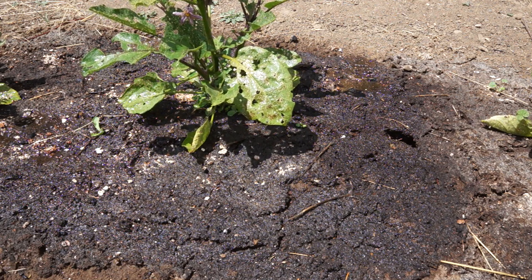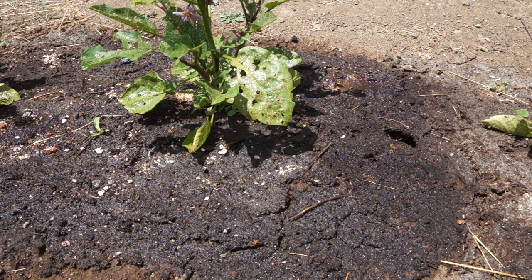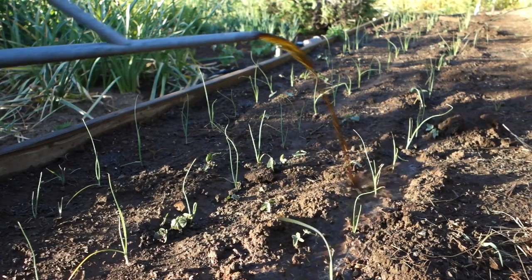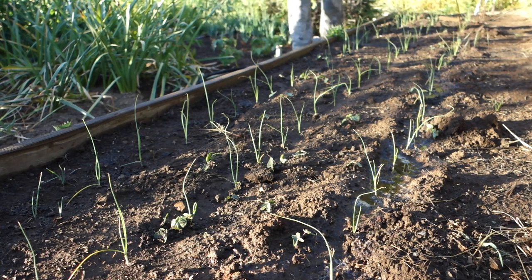Huge, huge difference. So manure mats are cool. I'm going to do another video on those, but let me just summarize real quick. It's basically, I make manure tea. So I make the tea, and I use the tea a bunch of times. Like, I keep adding water and then using the water.